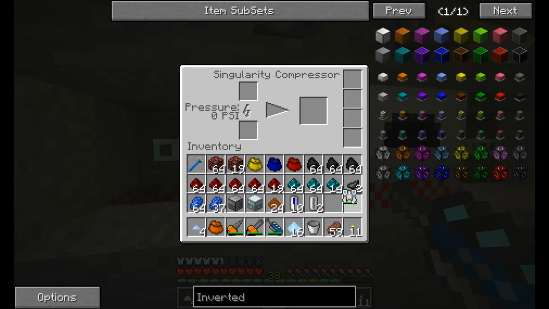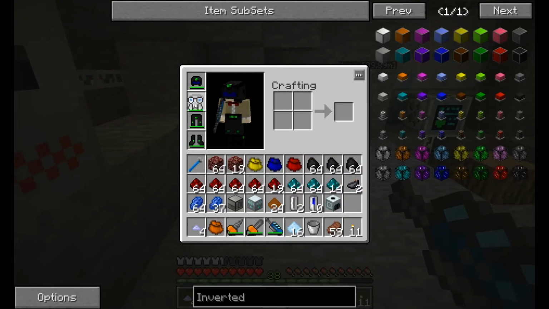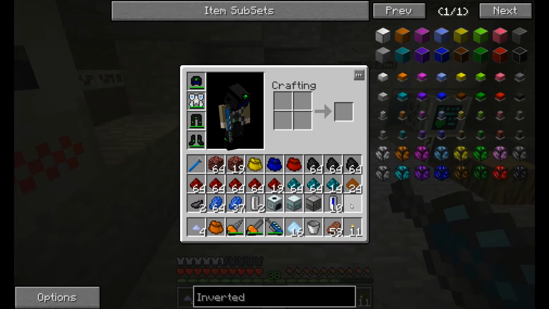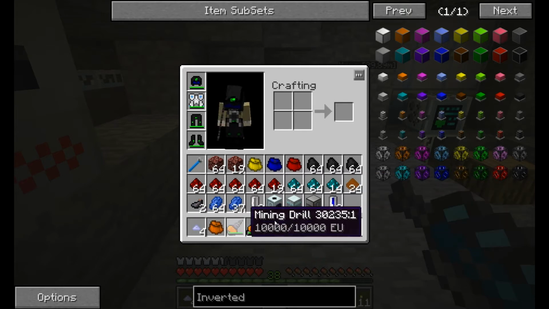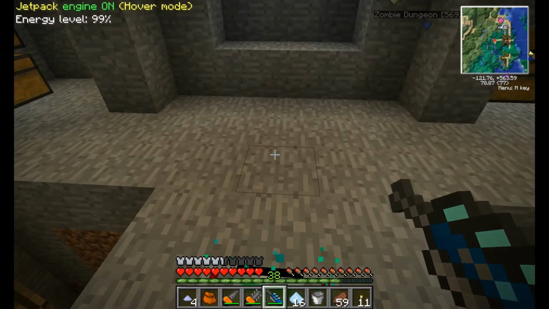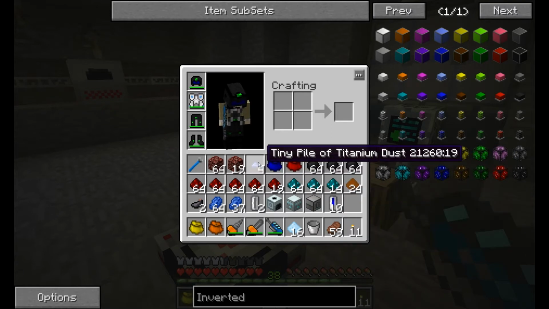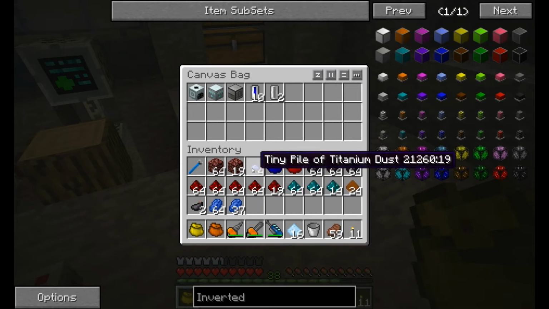What the? What in the hell is going on? Okay, I got bauxite dust, small pile of titanium, some hydrogen cells. No idea. None whatsoever. I just know I have stuff that I need to pick up behind that area.